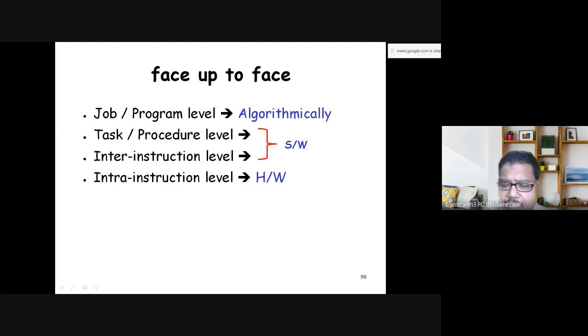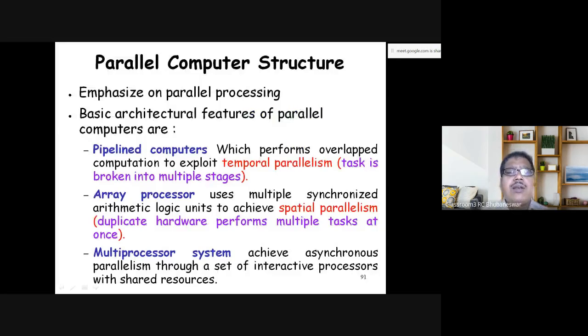So these are different possibilities of your task executions with respect to different possible levels we are going to make use of. And now here the parallel computer structure came before you, with respect to three different names. I can possibly go for pipeline computers, array processors, and multiprocessors. Remember, if you go for any of these processors at any point of time, they are strategically designed for parallel computing, for parallel execution with respect to time, with respect to the computations, with respect to the demand of the user.